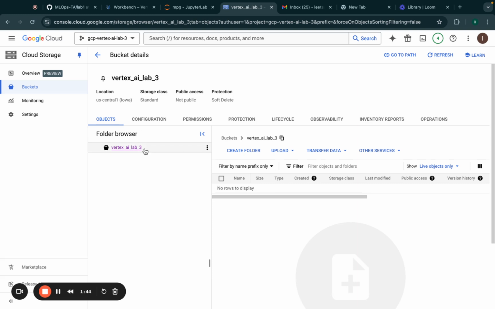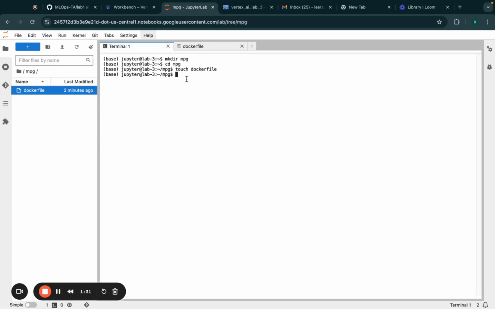So it is now created. This will be our bucket. We'll be using this to store our model code, the results, or any artifacts that we'll be getting within this deployment.